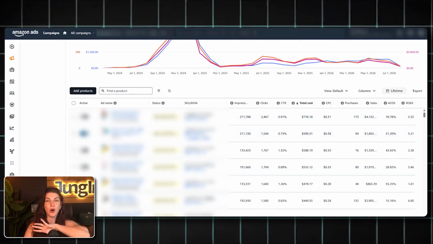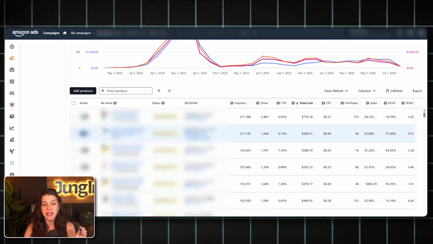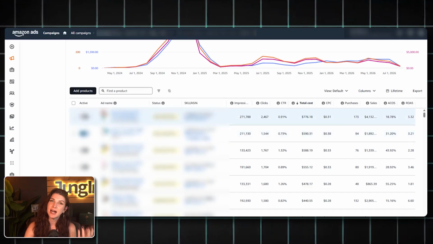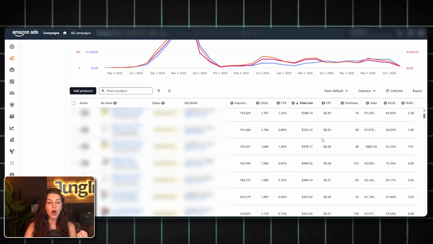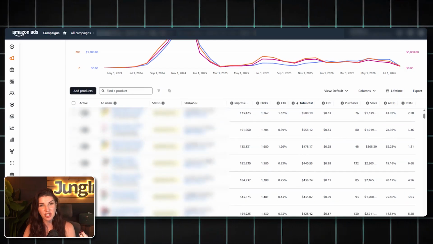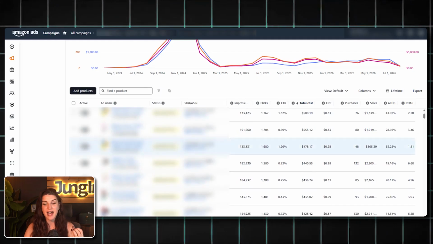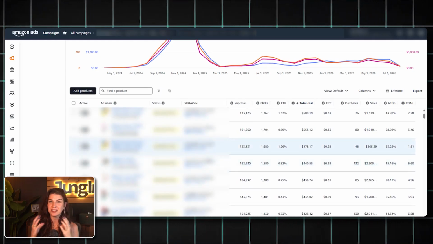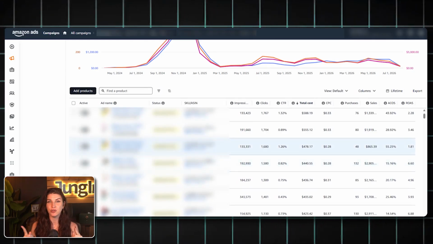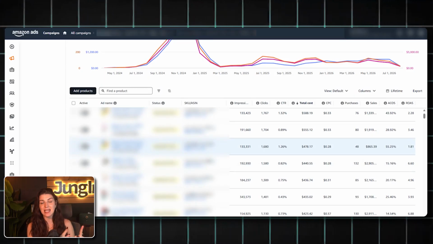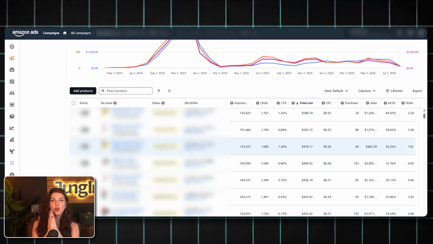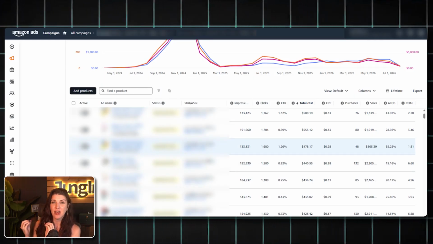So I want to see the whole volume of all of the clicks, and I want to sort by cost, highest to lowest, to determine, are there specific variations of this product that are getting a lot of clicks? And you're going to use the same methodologies that you use when it comes to adding negatives, but in this case, we're not going to add a negative. We're simply going to pause that variation.